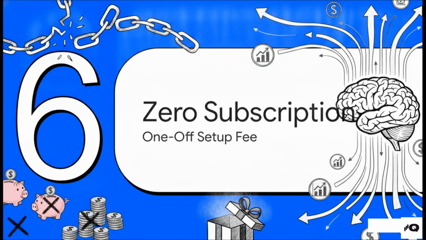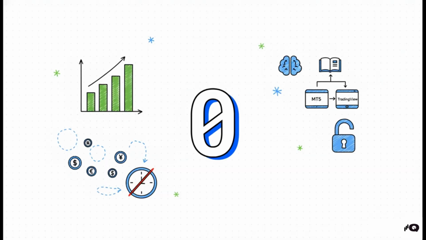All right, Section 6, Zero Monthly Subscriptions. So the crucial point is right here, and it represents a massive financial pivot away from those legacy modular kits. Look at that number, 0. 0 monthly subscriptions. The trading brain model uses a single one-off setup fee, no recurring tax hitting your credit card month after month just to keep your tools turned on.